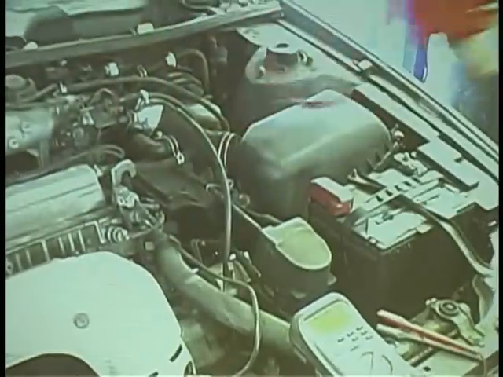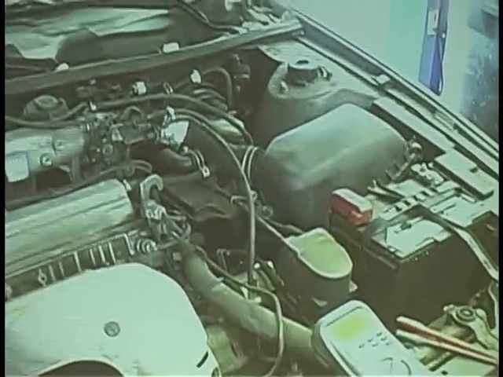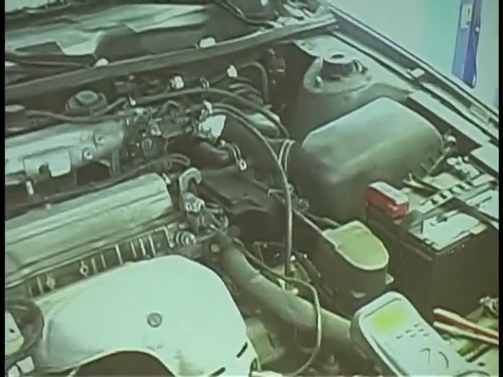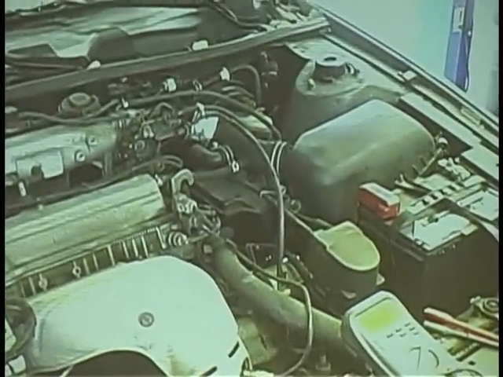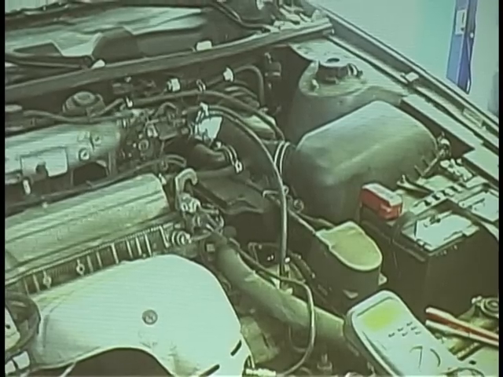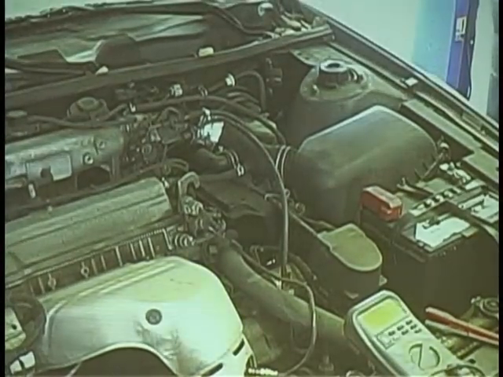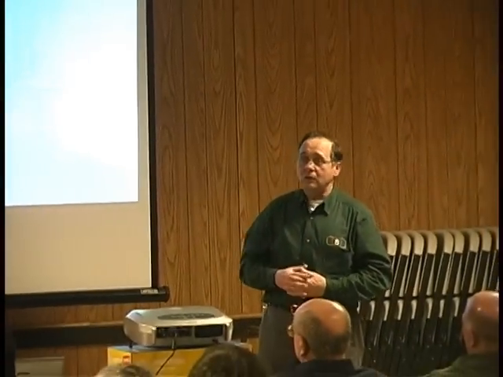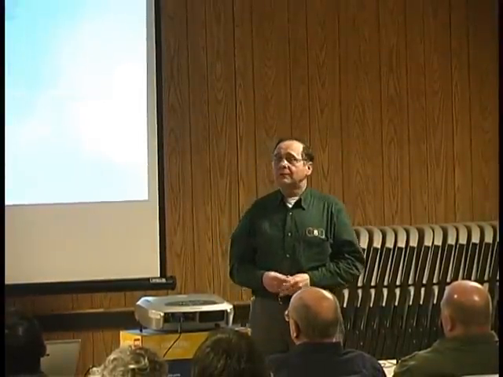So where do you find out where the numbers are, in Alldata? Well, in Alldata or Mitchell, you'll find out how long it takes for the different things to time out. But if you let the car sit, you can also find out the drain. Every circuit in the car, how much of a drain there should be in your information systems. But 45 minutes is the longest time out that I've heard of so far. Many cars do a lot less than that.